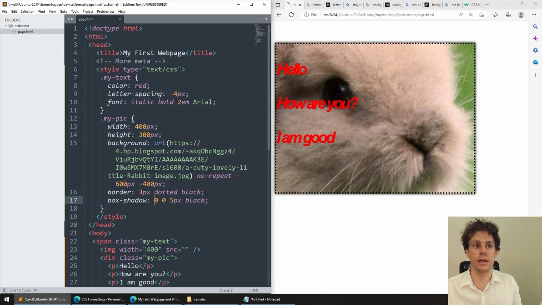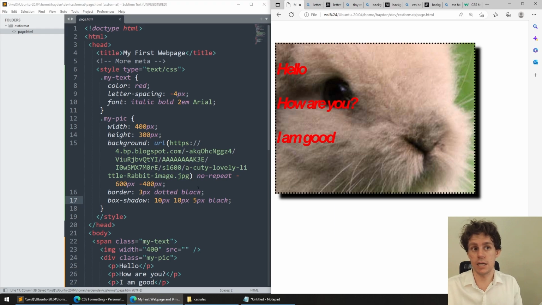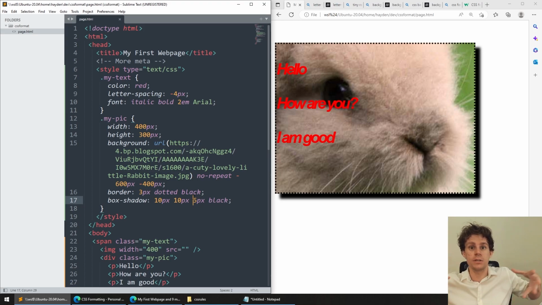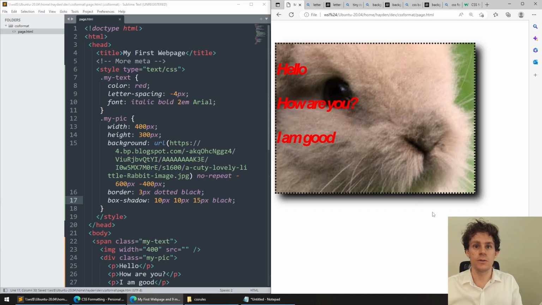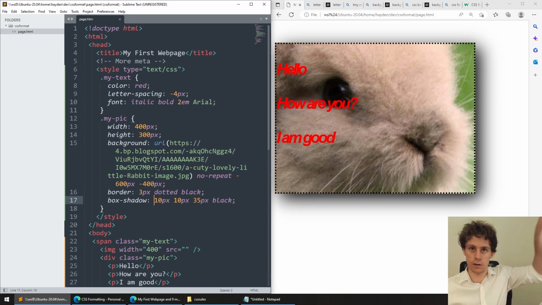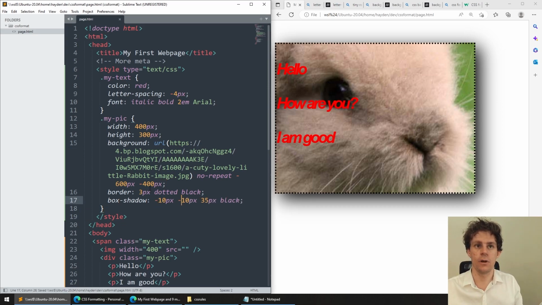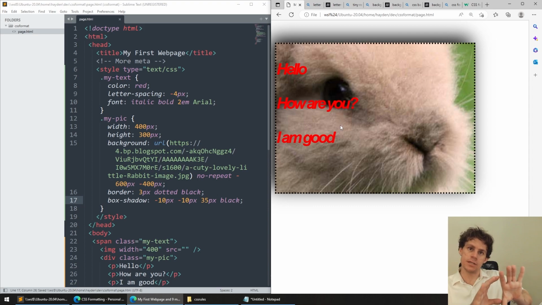But you'll see if I come down here and I go, say 10 pixel, 10 pixel, that's now 10 pixel across 10 pixel down. The shadow's now down there. And this 5 here is kind of how, when you have a flashlight or a torch, as you pull it further away, the torch gets weaker, but it spreads out like the light. Whereas when you bring it really close, it's really tight and it nearly looks just like a solid shape. It's kind of the same thing here. So if I go to 15 pixels, you'll see that the shadow's bigger, but it's more spread out. And if I do something big, like say 35 pixels, it's like a super spread out shadow. And similarly, I could move the shadow up into the top left by going negative when it comes to the spacing. So now it kind of looks like the image is coming out this way off the page. So lots and lots of ways you can configure that.